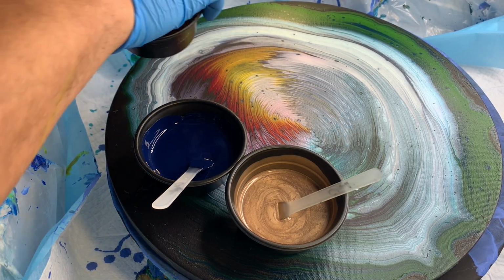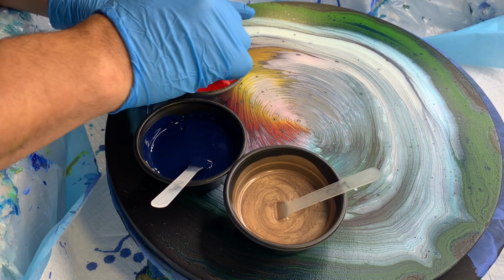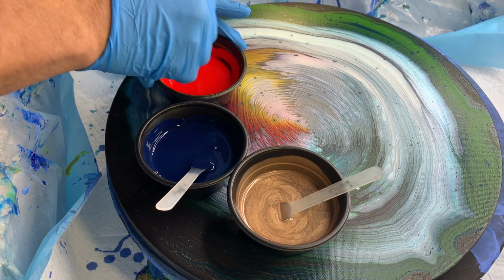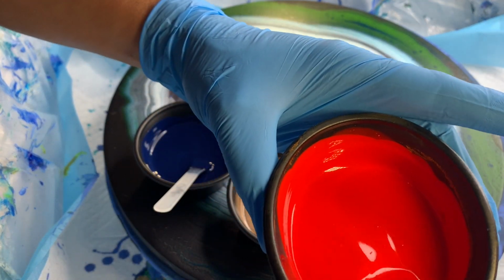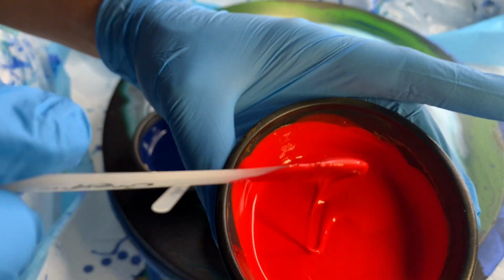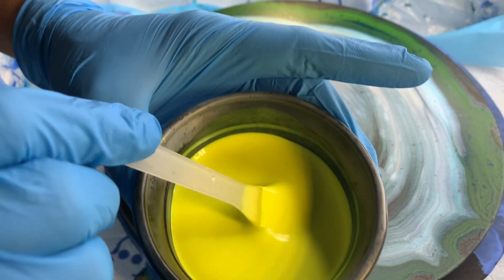This one here is Amsterdam Pyrrole Red, and it has as a prism pour pigment poppy red added to it, just to give it a little bit of shimmer. So that's it right there. There's my consistency. You can see how thick my colors are. Amsterdam lemon yellow.